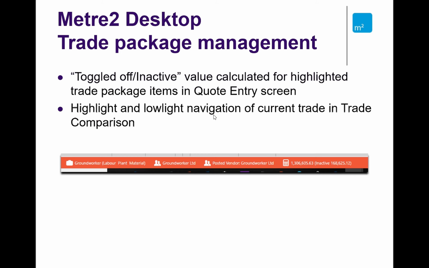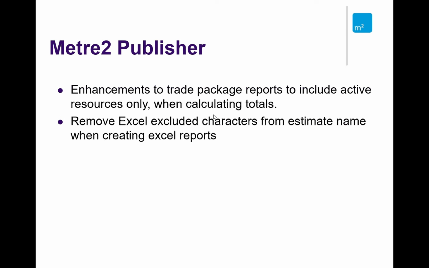A lot of notification or recognition of value engineering in trade package management. The ability to turn things off, to turn things on, calculating. Now you can see in the bottom right there that we now have active and inactive values. So straight away we can see the impact of the value engineering exercises on the packages as we go forward. Lots more recognition of where items are, where items aren't, highlighting, low lighting, those types of things to understand.